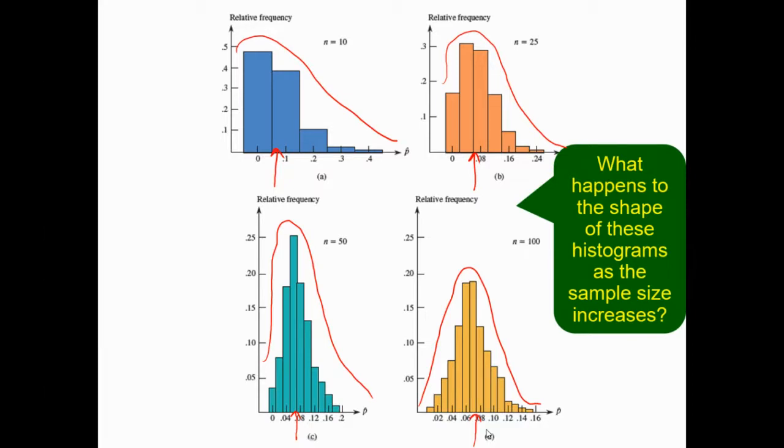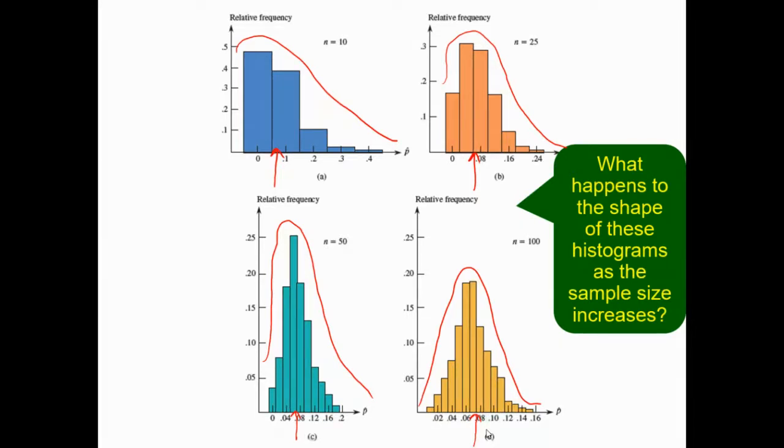What I was trying to say is if it's closer to the 50-50 split, it doesn't take as big of a sample size to look normal. If you look at our Cal Poly example, we are normal almost from the beginning. But here, it took us getting all the way to n equals 50 or 100 to really start looking normal. Okay, I got you. That make sense? Yes, sir.